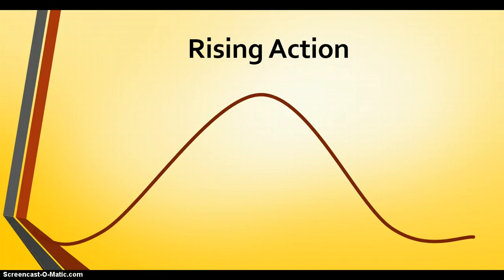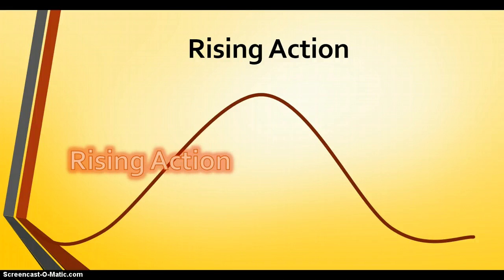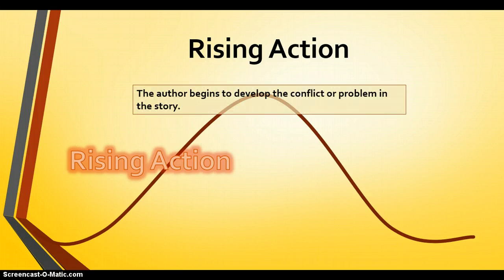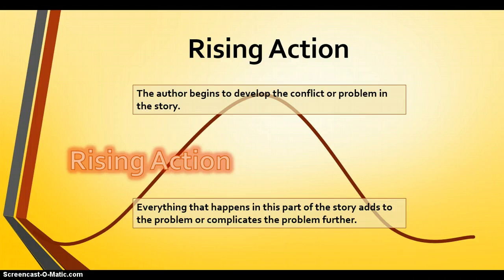The rising action is the building portion of the story, and this is where much of the action of a story is included. In fact, the majority of the book is devoted to the rising action of a story. The rising action develops the conflict or the problem in the story. In fact, everything that happens in the story during the rising action complicates the problem or outlines the problem further. Everything that happens is important to complicating the conflict in the story.